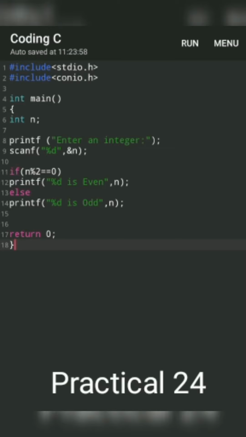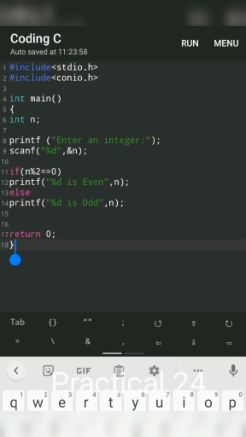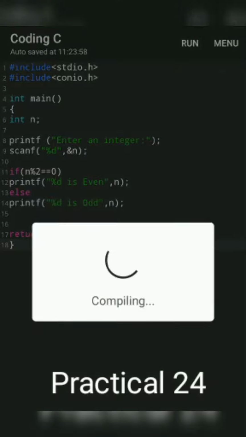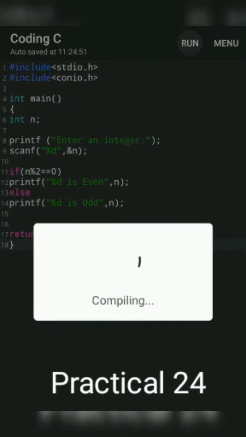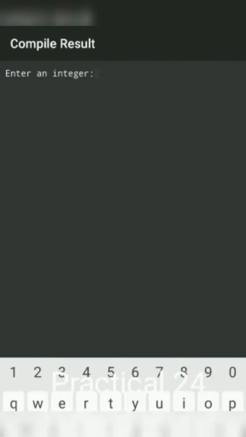But if the modulus after dividing by 2 is not 0, let's say it's 1, like 3, when divided by 2 the remainder is 1, so it is not an even number. So the code associated with the else statement on line number 14 is executed: that number is odd. Now let's execute this program. Enter the number. In your book there is 7, I'm entering 9, it is odd. Again I'm entering, let's say, 4, it is even. So this is so simple.